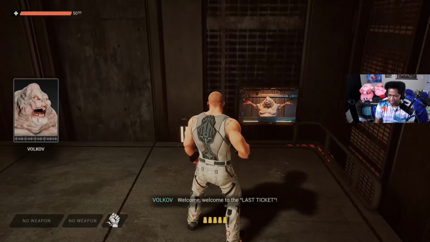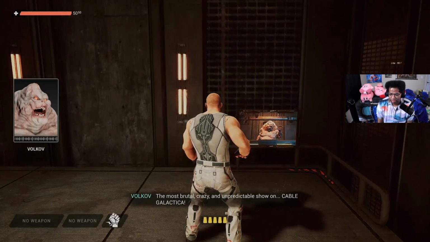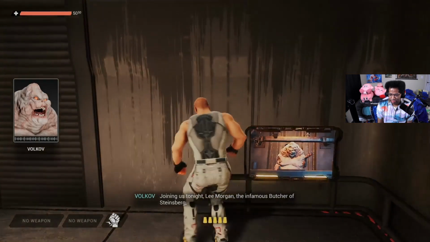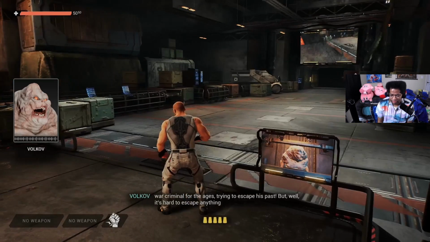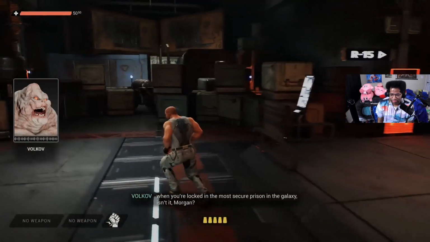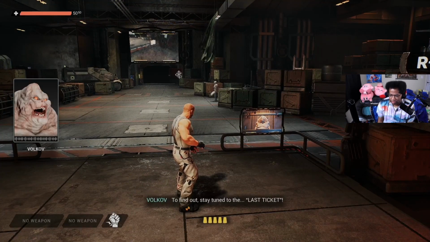Welcome to the last ticket. The most brutal, crazy, and unpredictable show on Cable Galactica. Join us tonight, Lee Morgan, the infamous Butcher of Steinsburg, war criminal for the ages, trying to escape his past. But, well, it's hard to escape anything when you're locked in the most secure prison in the galaxy. Isn't it, Morgan? Will Morgan succeed today, or maybe one of his fellow inmates? To find out, stay tuned to the last ticket.